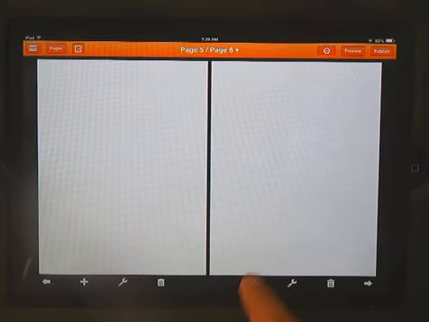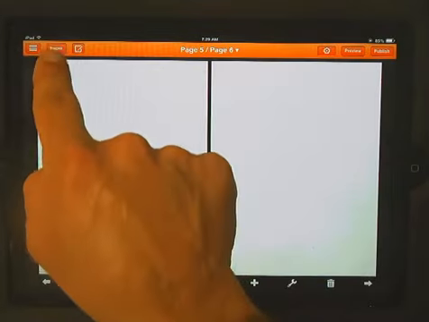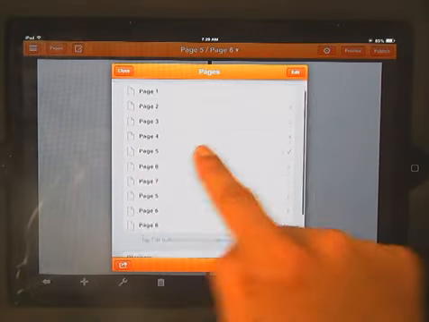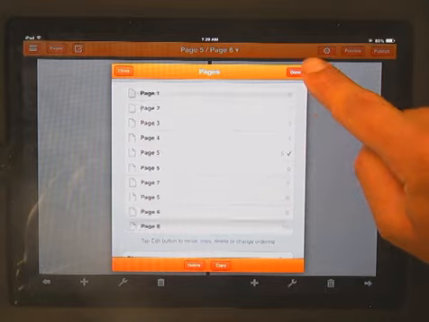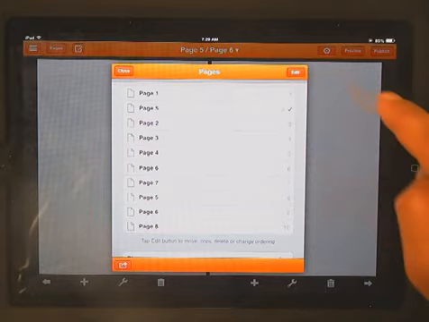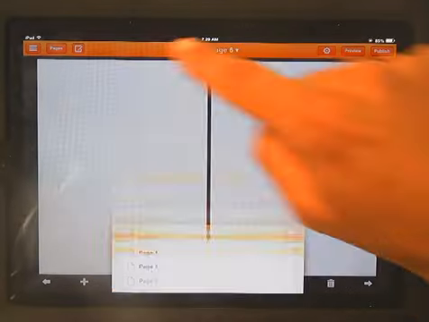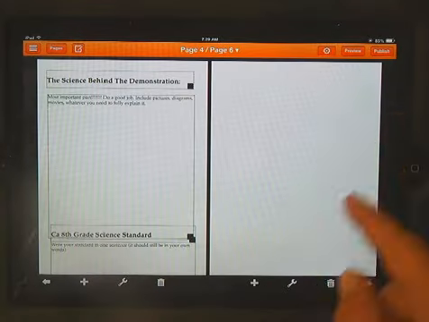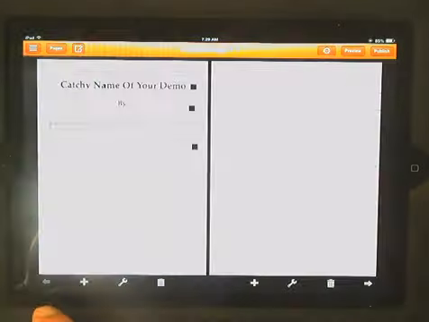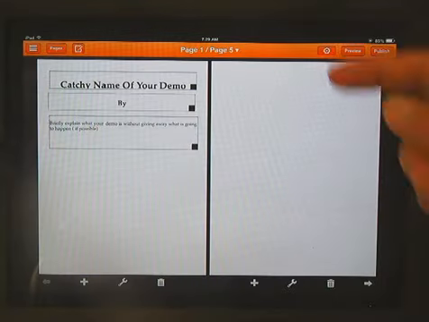click Save, and then you can also rearrange those pages. So if you don't need them here but you needed them somewhere else, that's where you click Pages, and you can go ahead and just drag and drop after you hit the Edit button the page that you want and put it where you want it, and click Done and Close. And now you can see, I put a blank page much earlier in my book, and there's the blank page if I felt like I needed to put stuff there.